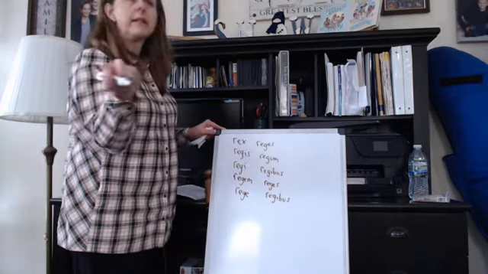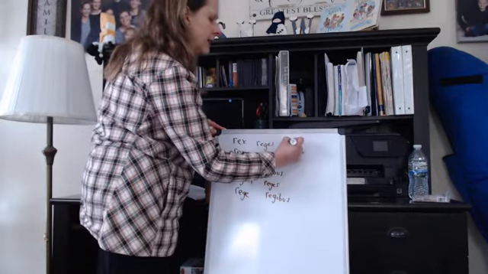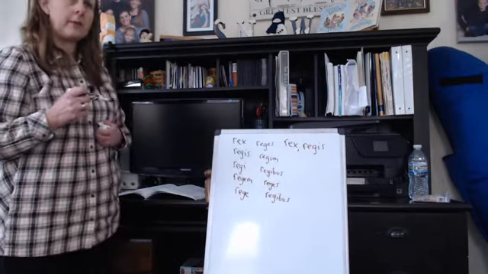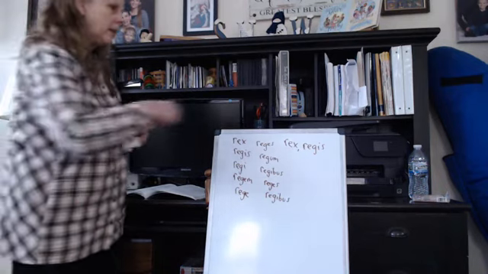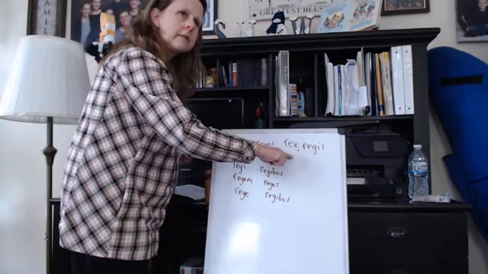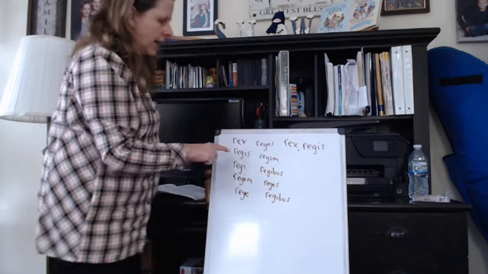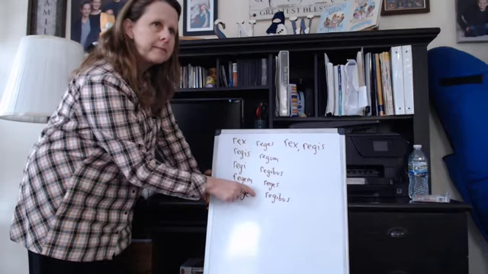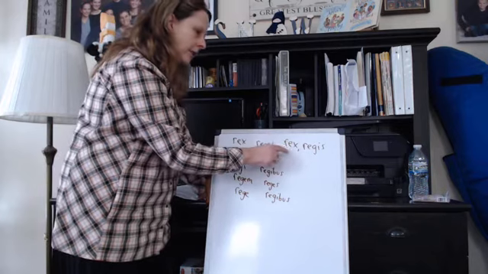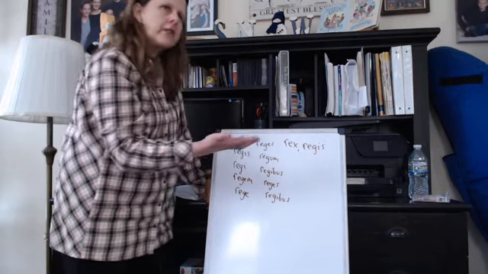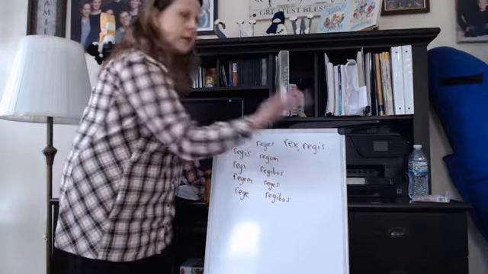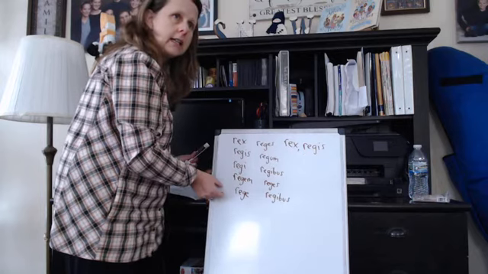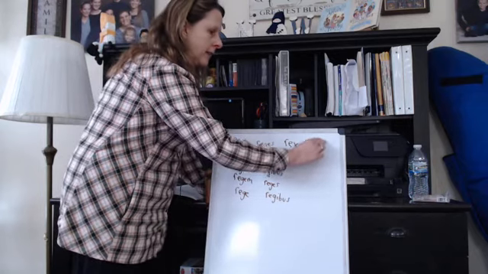Now, this has a trick to it that first and second declension don't have. It says that the word for king is rex, regis in your vocabulary list. Notice something. The X disappears and a G appears. And notice how the X disappears and the G is just there for all the rest of them. In third declension, you have to know the nominative and the genitive. First of all, because the genitive tells you what declension it is, but second of all, because the genitive gives you the stem, the thing you stick the ending onto. So if I take away the ending, that's the stem.